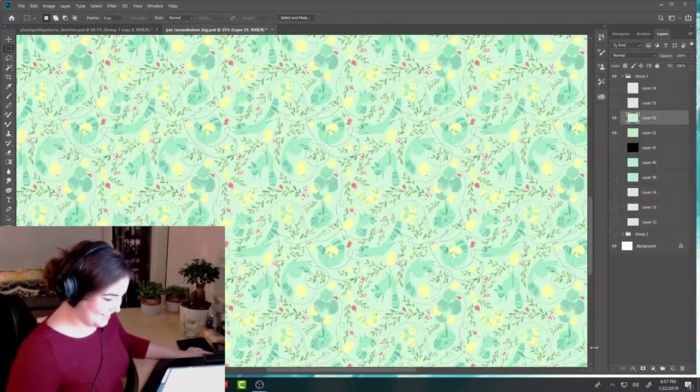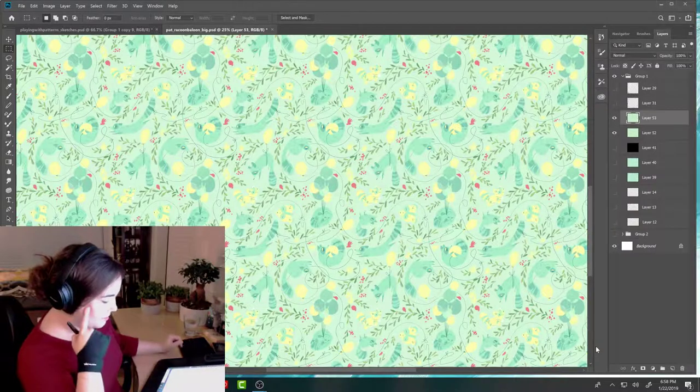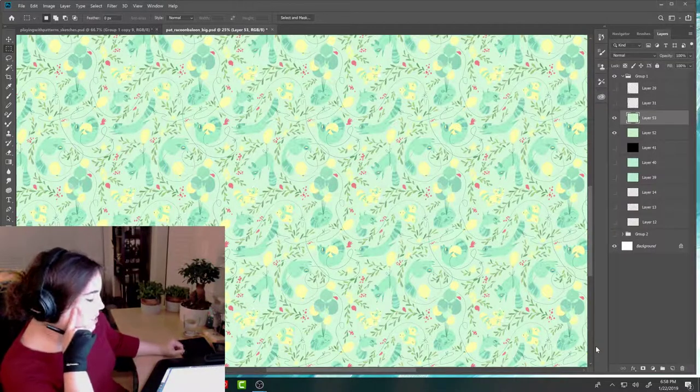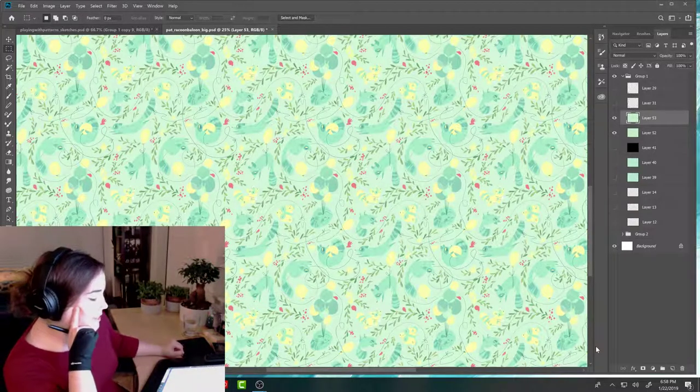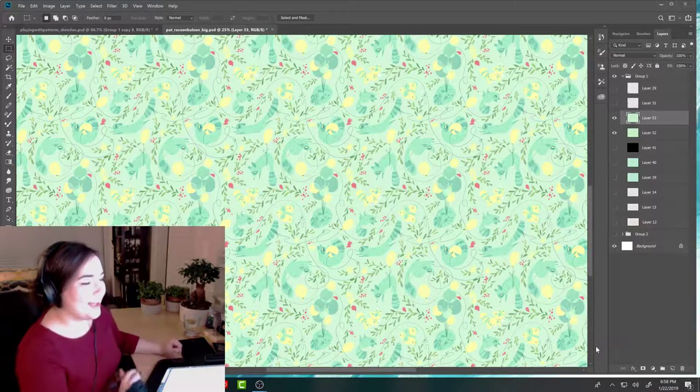What do you guys think? I think we need lines on the bugs and the flowers and stuff. And we should have some lines on the balloon. I don't think they should be completely lineless, but we'll see what we like for them. Zona says, I just use keyboard shortcuts. Sometimes actions take longer than I want them to. Totally.